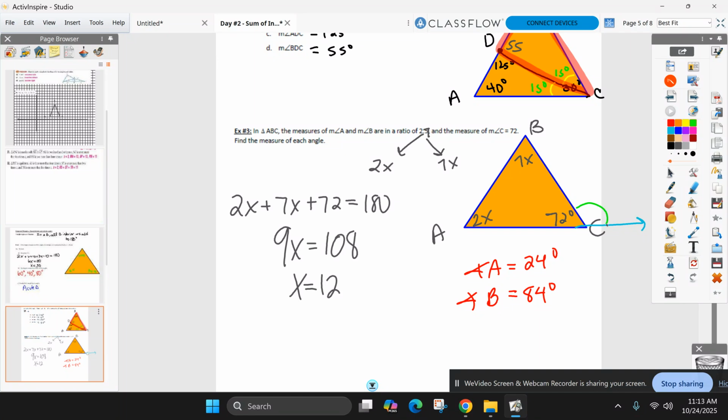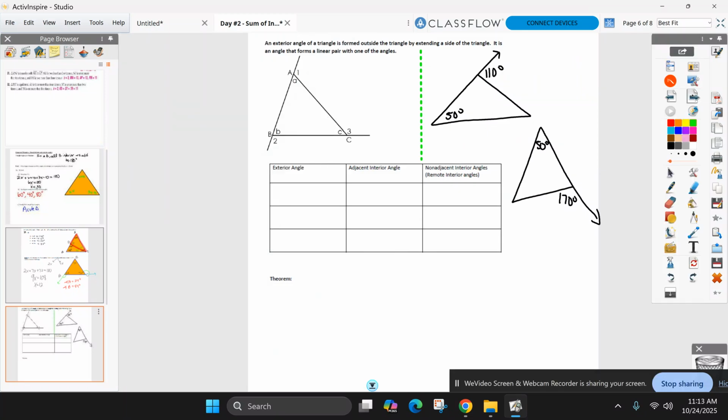We're going to go outside now and talk about how to find the measure of exterior angles of a triangle, okay? Exterior. Some new vocab before I do that. Don't worry about my diagrams here. Up on the triangle there, I have 3 different exterior angles, 3 different interior angles.